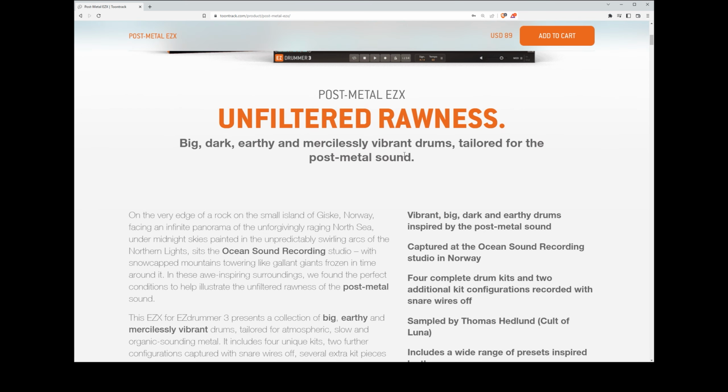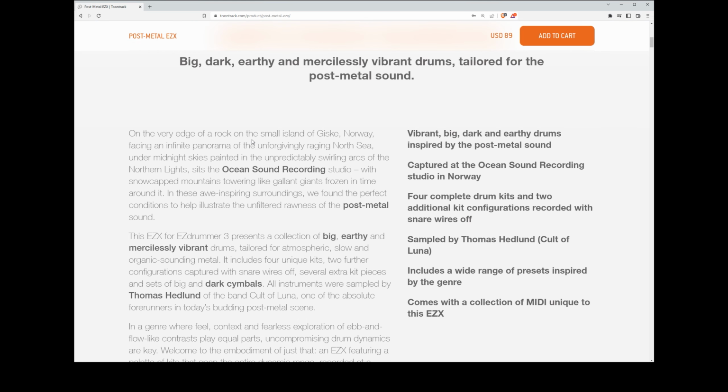It says, unfiltered rawness. On the very edge of a rock on the small island of Giske, Norway, facing an infinite panorama of the unforgivingly raging North Sea under midnight skies painted in the unpredictably swirling arcs of the northern lights, sits the Ocean Sound recording studio, with snow-capped mountains towering like gallant giants frozen in time around it. This is quite the paragraph.